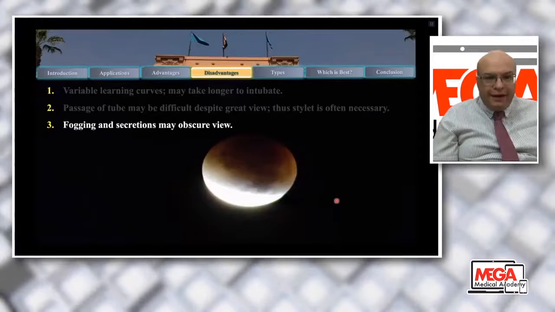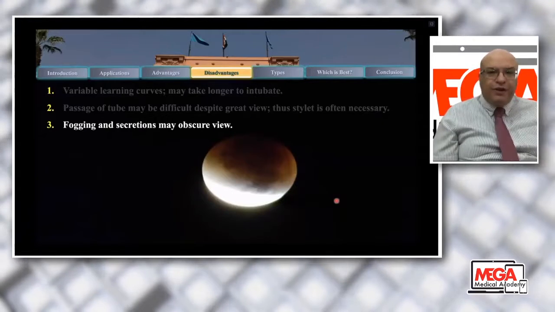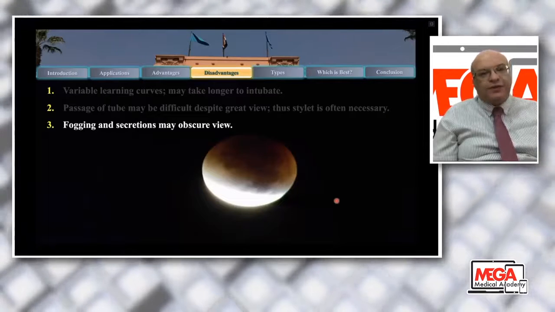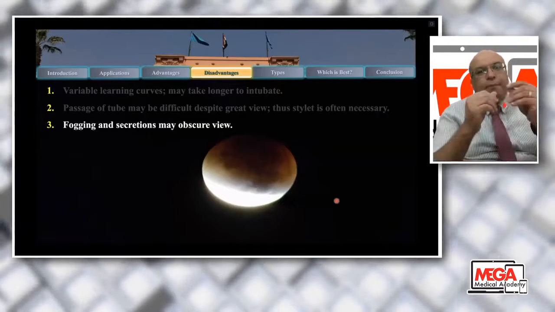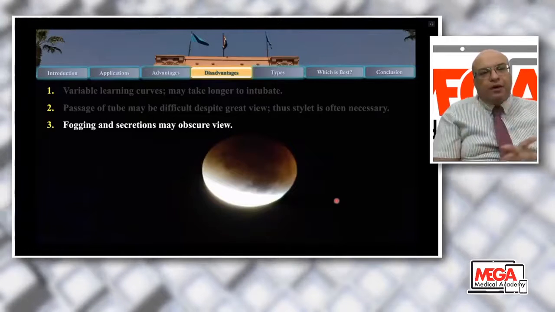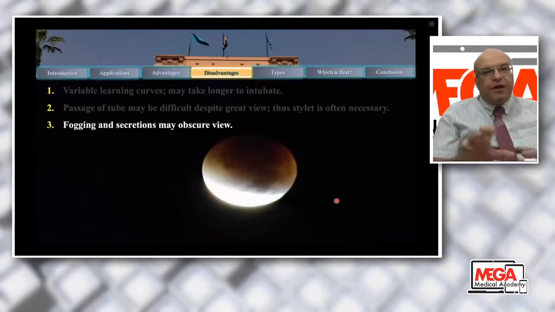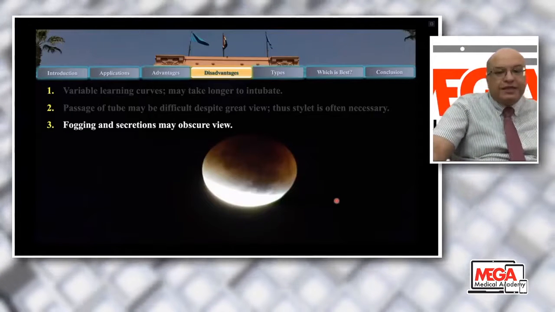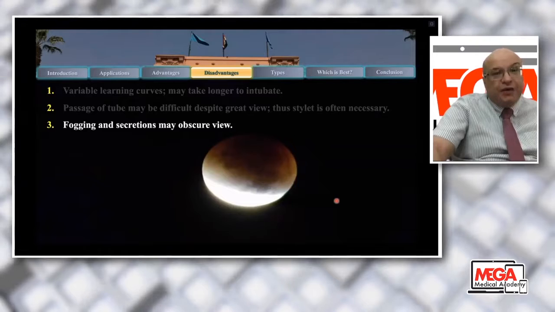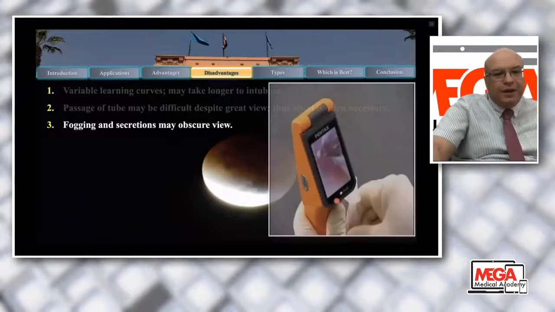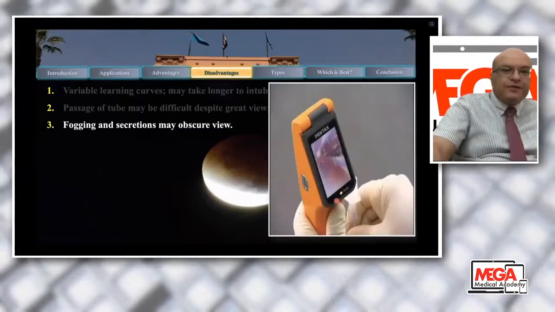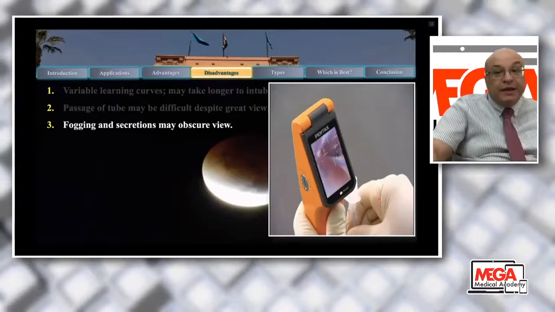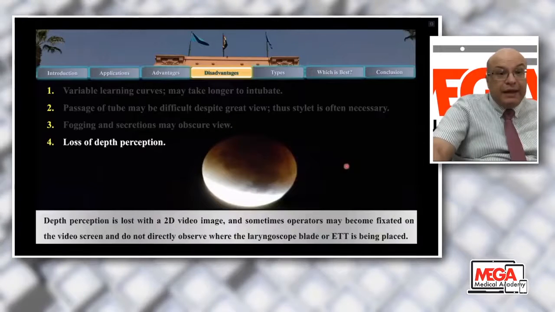There is a simple trick. Just turn on your video laryngoscope for 45 or 60 seconds in advance of intubation. That heats up the bulb or light source of the camera and vaporizes fogging and secretions from it. And do suctioning before inserting your video laryngoscope. Some video laryngoscopes, as I'll describe, have an inherent anti-fog mechanism.